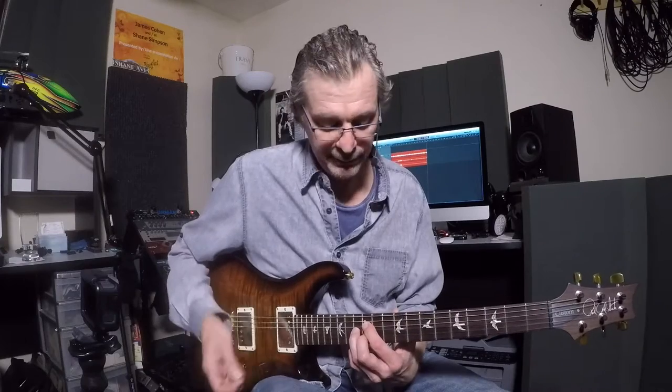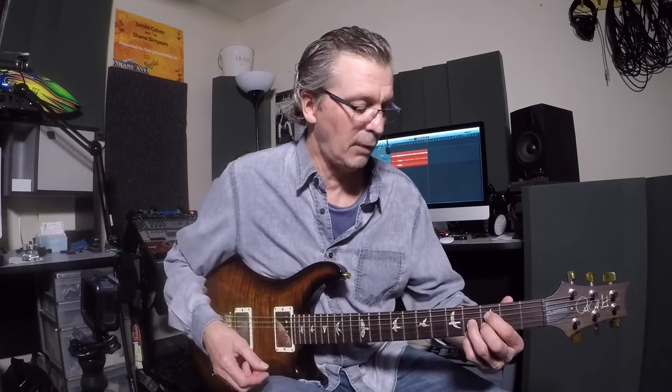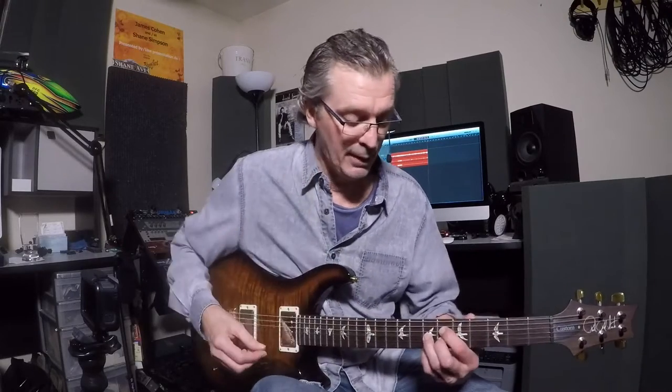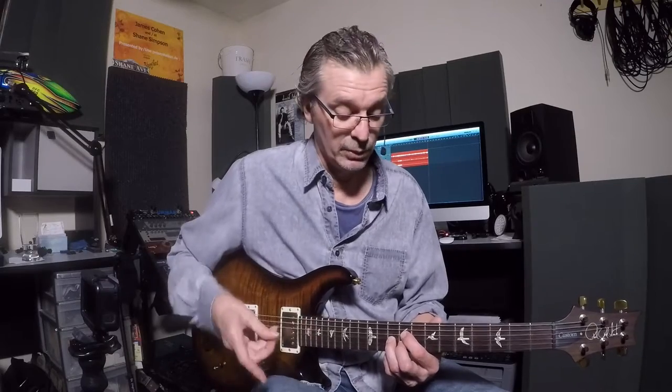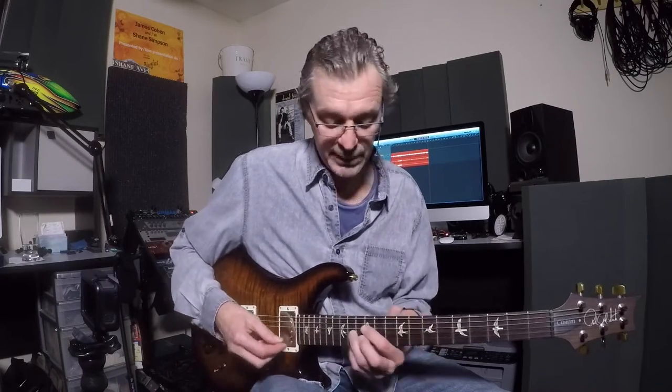So holy moly, I'll start right back at the bottom here. I've got this diminished seventh shape here on the third fret. I'll bring it up three frets to the sixth fret. That as well is E7 flat 9. I'll bring it up three frets to what appears to be a B diminished seventh. We're looking at it as an E7 flat 9. There we go, up to the 12th fret, same shape.